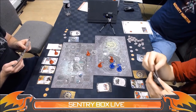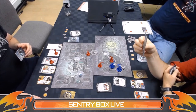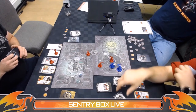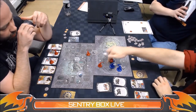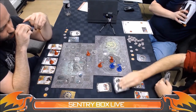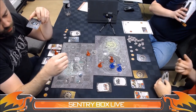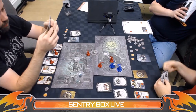So now my power card. Enemy fighters cannot support the target of the first attack action in the next activation. Cannot support the target of the first attack. So if this guy charges in here, then he can't support. Okay. And then this goes away. But support the target, right? The target of the first attack action. So the first attack action that you declare this round cannot be supported.